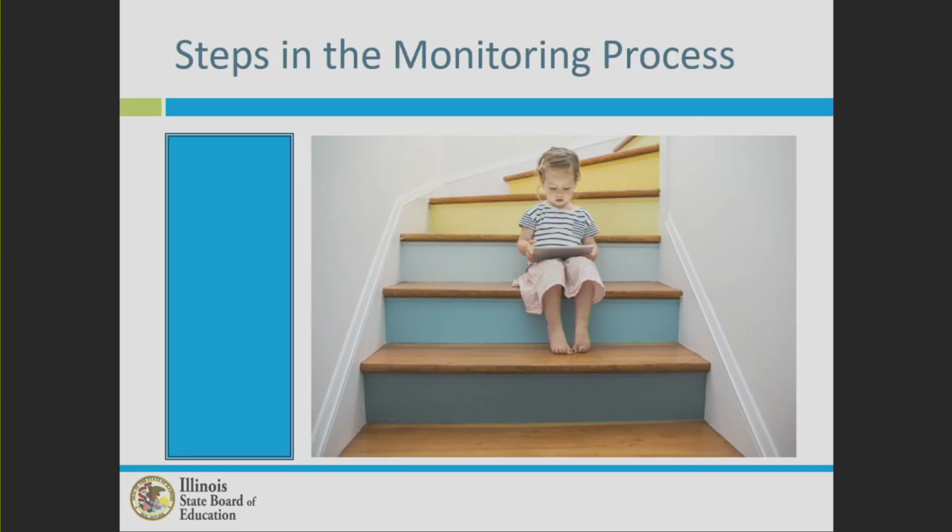So I'll be looking at the steps in the monitoring process, and there's about 6 steps to our monitoring process, and I'll go into detail on how we go through each and every one. So this is a nice breakdown of what it overall looks like. At first, ISBE will notify your district. That will come through an email to the superintendent, EL director, or EL coordinator. You will get a notification through email stating that we will be monitoring you on a specific date. You have 40 days from that email to compile all of your evidence.